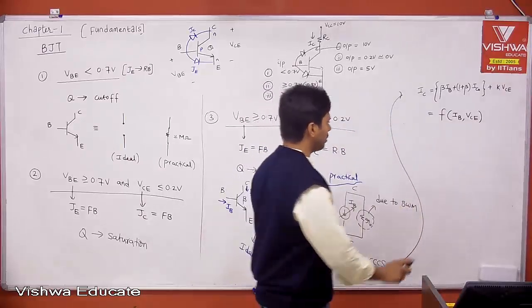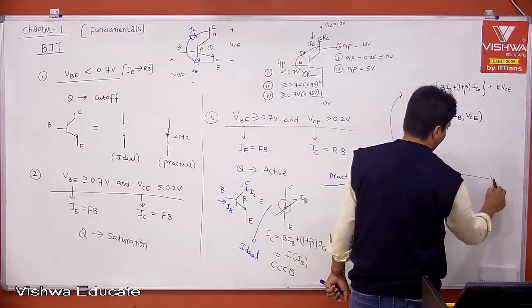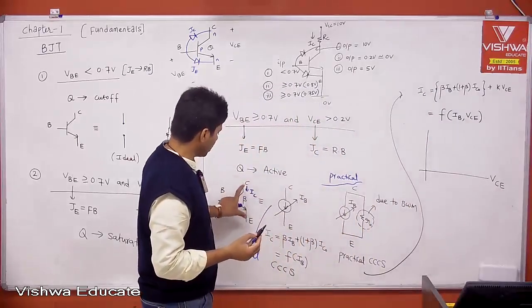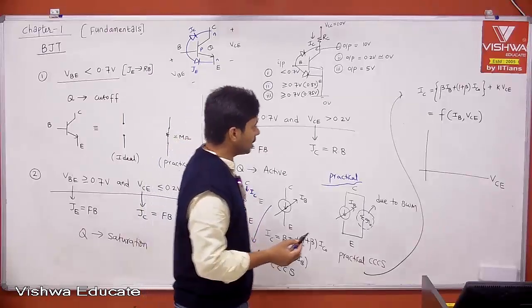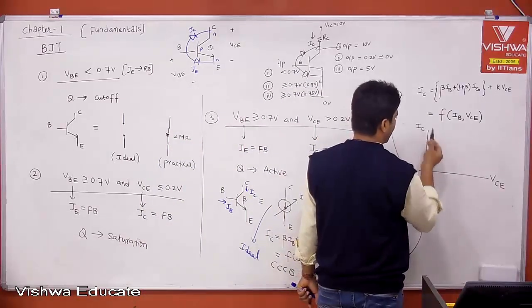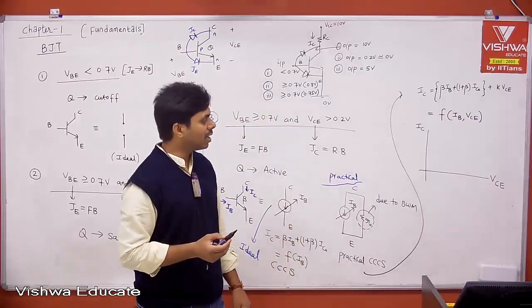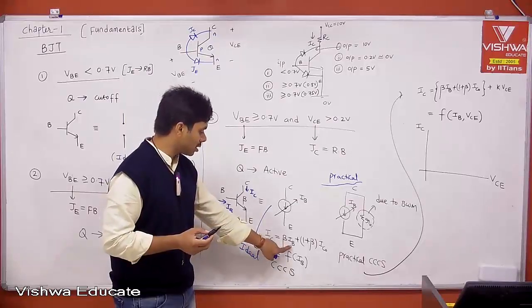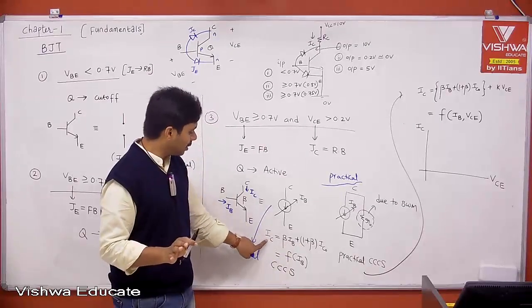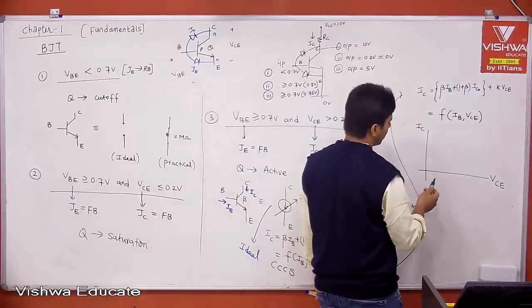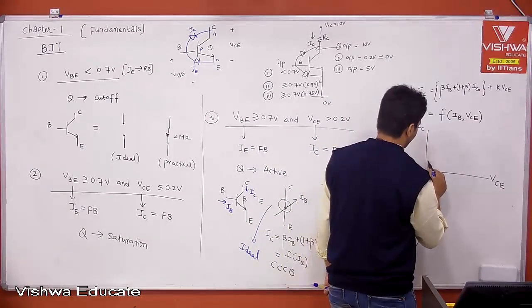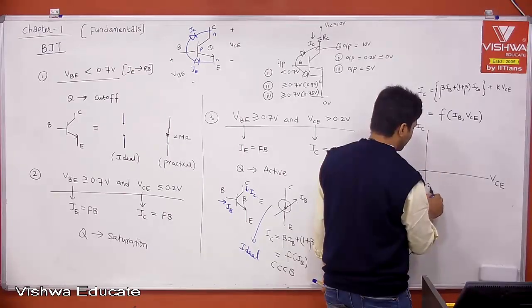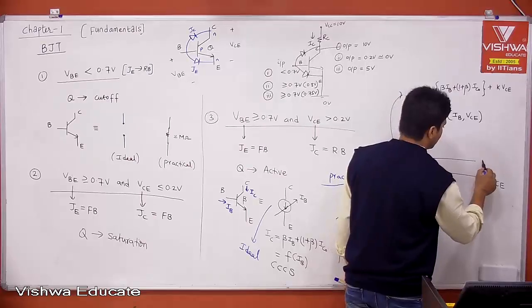If you ask me with respect to the graph, that is what people call output characteristics, output voltage. What is the output voltage? VCE. Output voltage is nothing but your VCE. Then what is your output current? That is nothing but IC. Now let me take IB constant. If IB is constant and the temperature is constant, in the ideal model, then definitely your IC is also constant, right? Let us say this is 0.2, because VCE should be greater than or equal to 0.2, and then this is your IB.